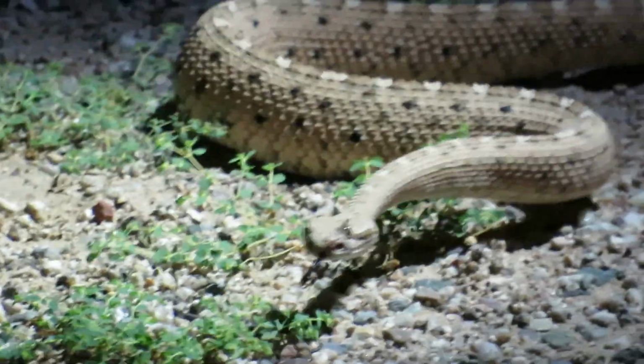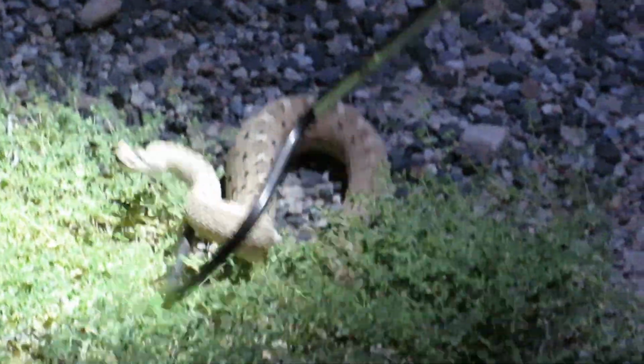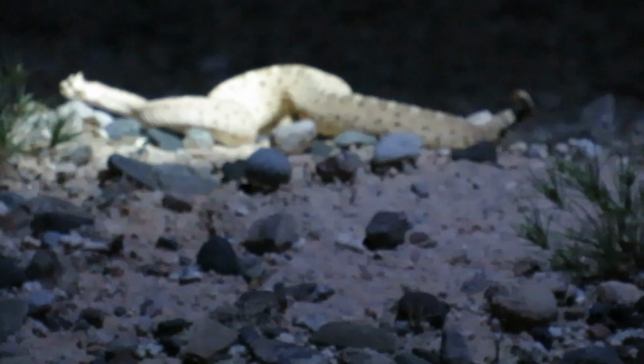Here he goes a little bit. Yeah, I know, you see the hook. Keep going. Look at that. Gotta get up over this ridge here, okay? I know, you're all grumpy hissy because now I'm messing with you. Get up here. Yeah, there you go. Up that ridge. Good boy. Off into the desert. There you go. Absolutely beautiful.